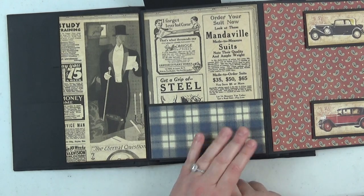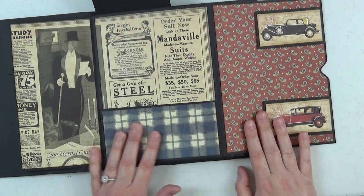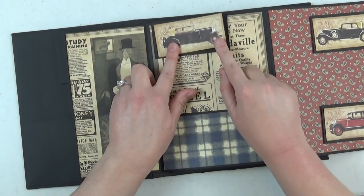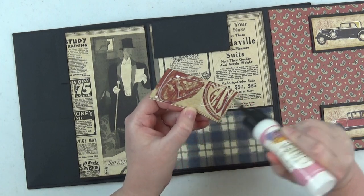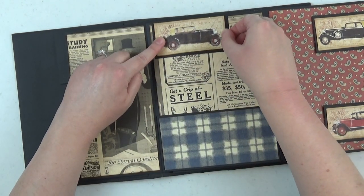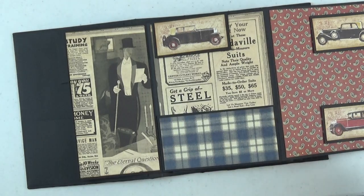And I chose this blue here because there's this beautiful blue color over here in this red design paper. And then I have this little flap here, which is for another little card. This one I did cut properly, yay. So let's go ahead and get this one on. Again, totally optional, or you could change it out and use some of the cut aparts that I use in different places. You know, just change the sizes. This is your book, so you do it however you would like to do it.